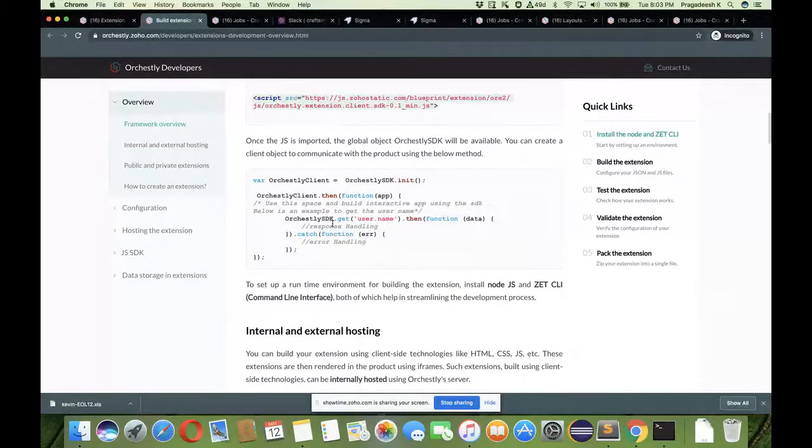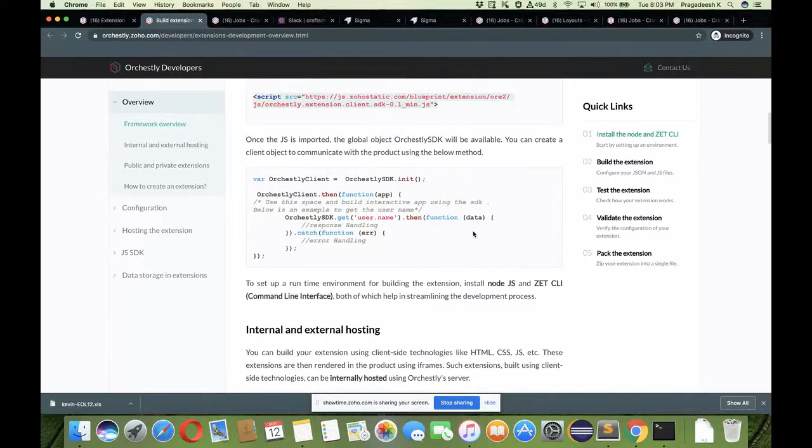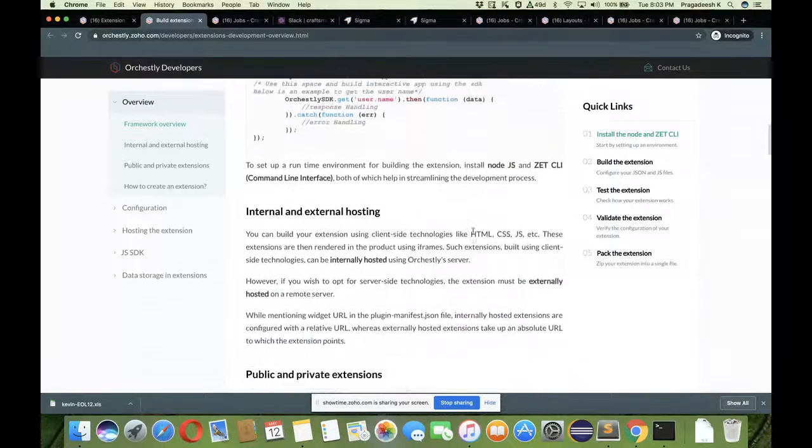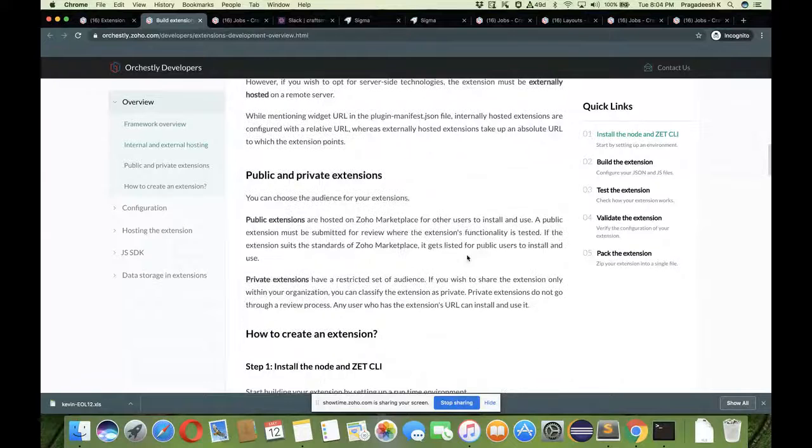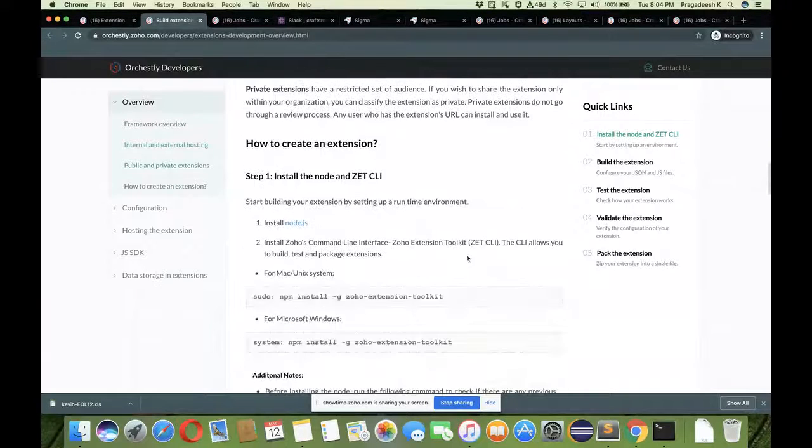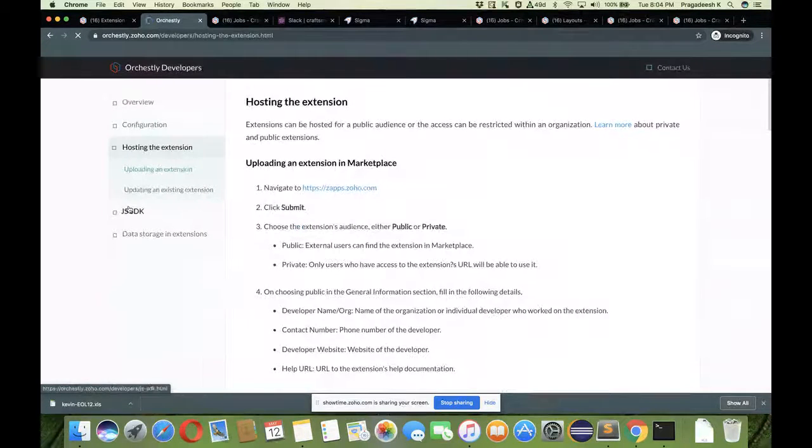If you want to get the username, you can use orchestly.get username, and you have the name in your data. Likewise, you will have the step-by-step process on creating your extensions. So we'll move on to the JS SDK.